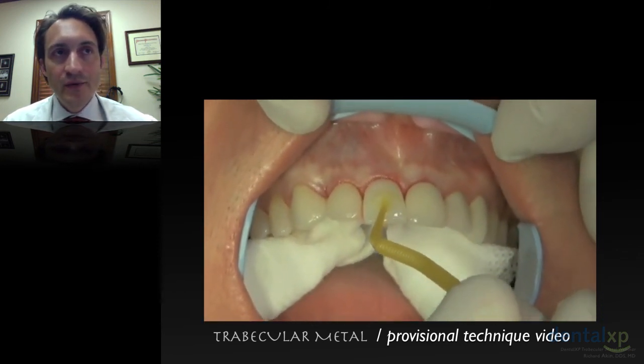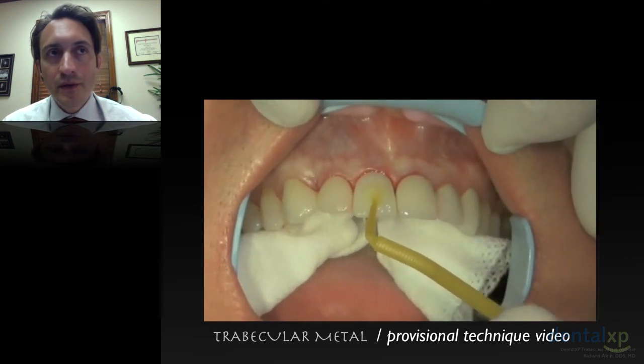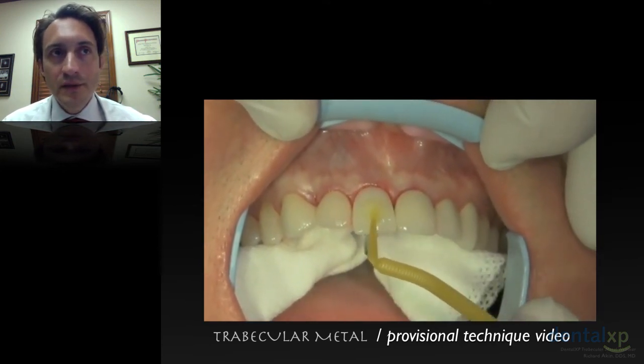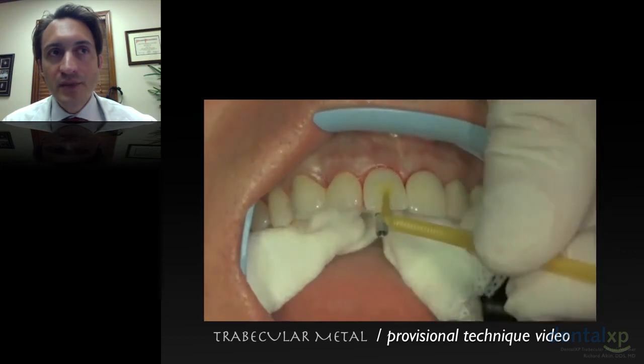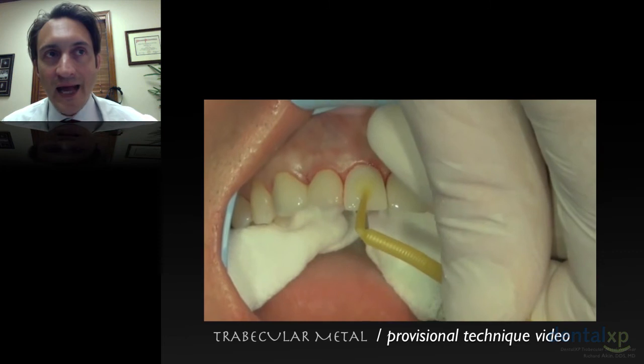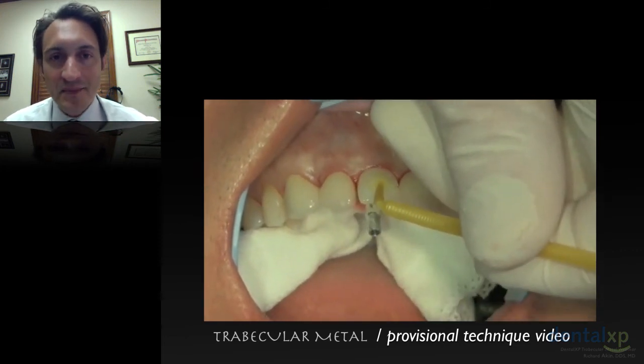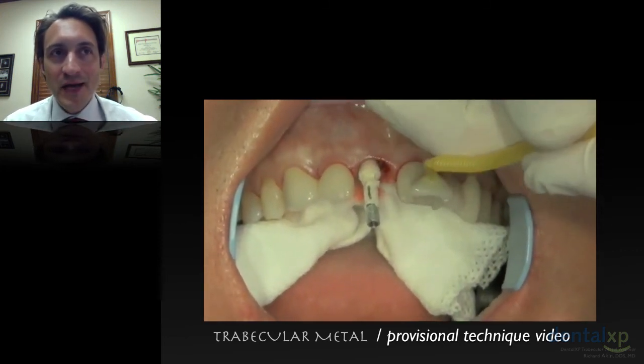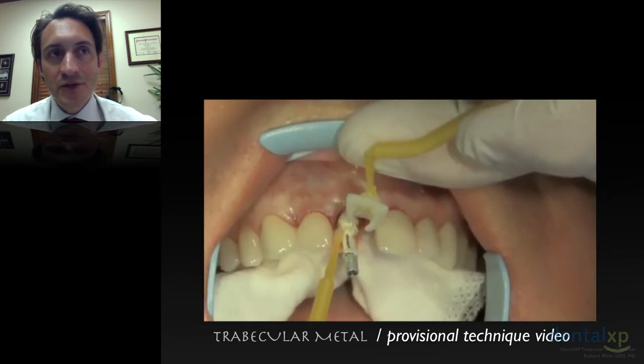And you can see I can put some facial pressure at the gingival margin to support it. And I'm just manipulating it here. I'm just making sure that I'm going to be able to manipulate this adequately, and the bond is going to stay in place on the facial aspect of the denture tooth.